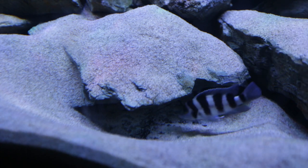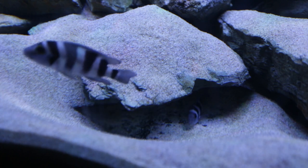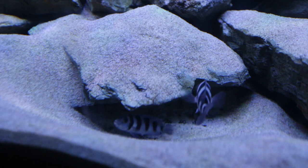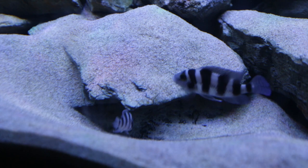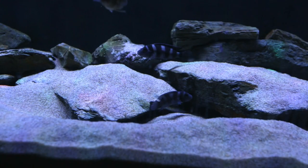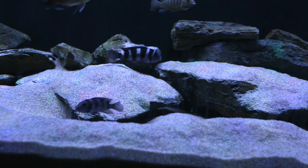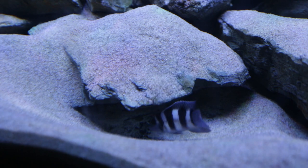One thing that may have contributed is that I might have kept them in the egg tumbler a little bit too long — they just weren't growing, and by keeping them confined there you potentially stunt their growth from such a young age. Next time I'm going to be more prepared: I'll buy live baby brine shrimp eggs, hatch them out, and feed the newly hatched nauplii, because the motion of live brine shrimp might attract the fry to food much better. Learn from mistakes — and I'm going to take them out of the egg tumbler once they're free-swimming.